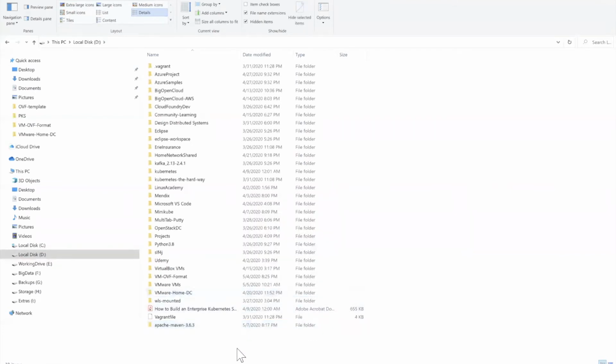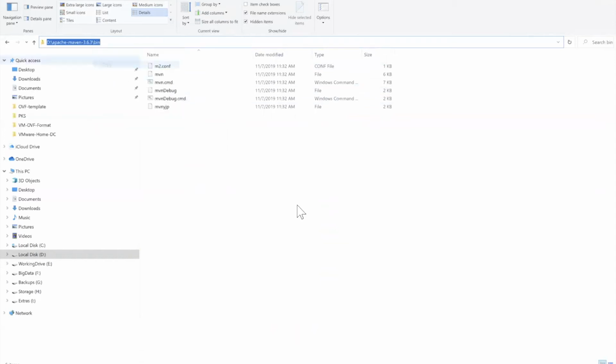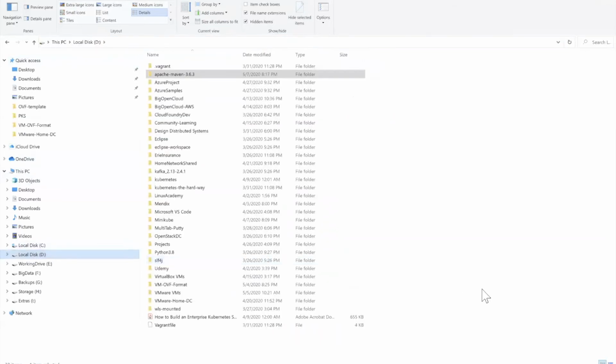So I pasted it here, Apache Maven, right? You see it has got a bin directory also. I want this to be in my path too, okay? Let's see what command it uses.